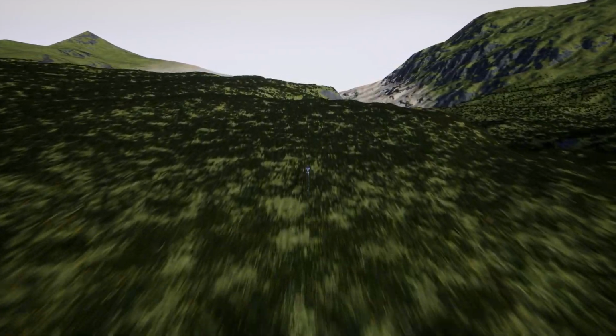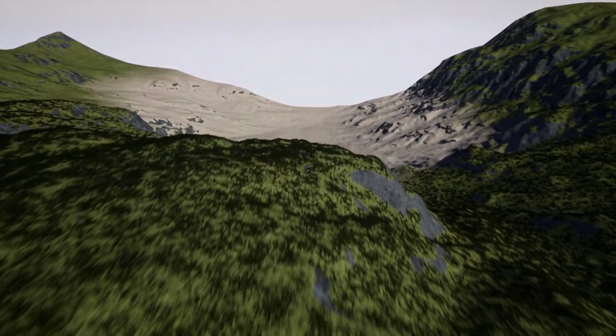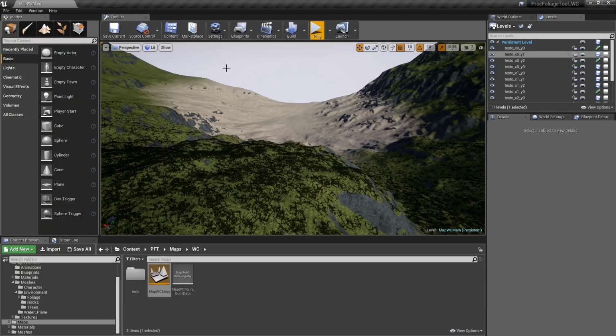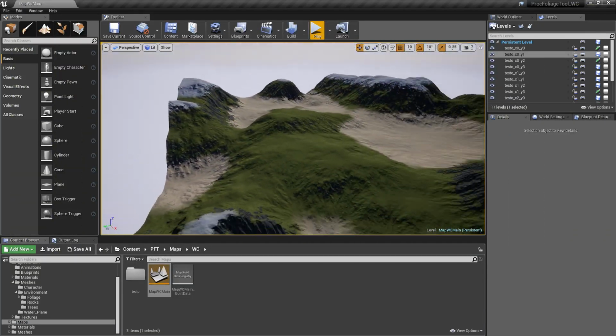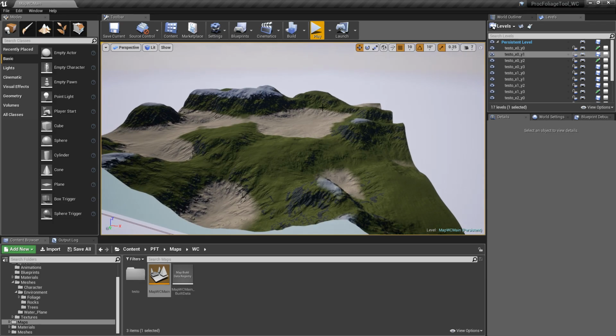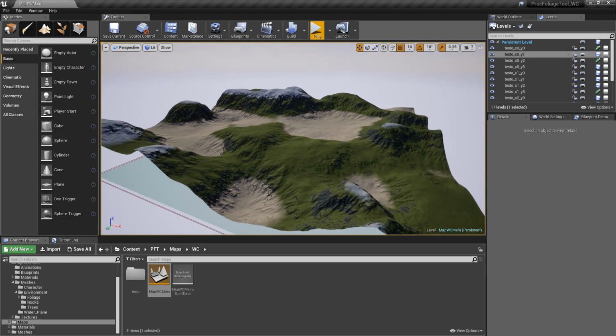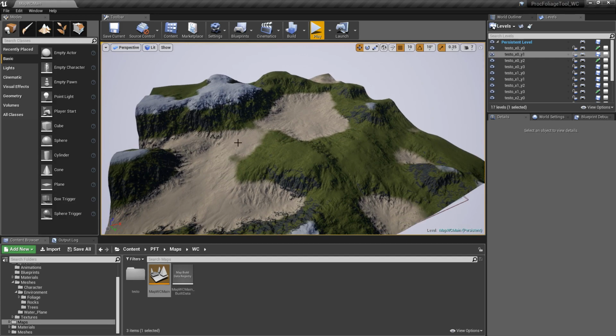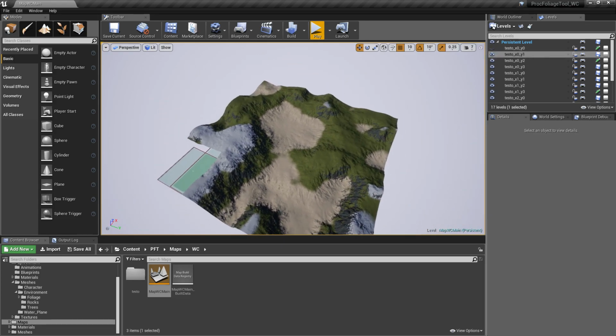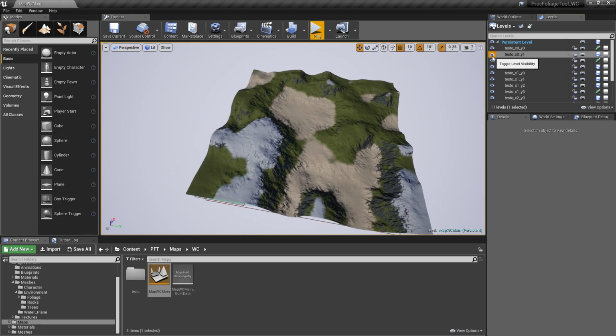The whole point of world composition is that you can have Unreal glue together or stitch together many different landscapes into one massive landscape. That's kind of the 10-second explanation of it, right? If you create a landscape, there's only so much you can do with one specific landscape. So world composition allows you to have landscapes behave as if they were individual tiles. You can see here as I'm hiding and showing different parts of the overall world.